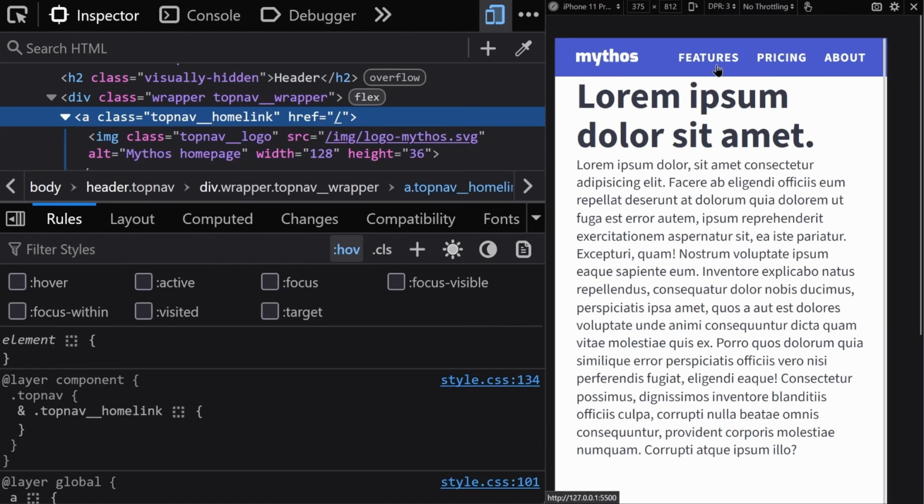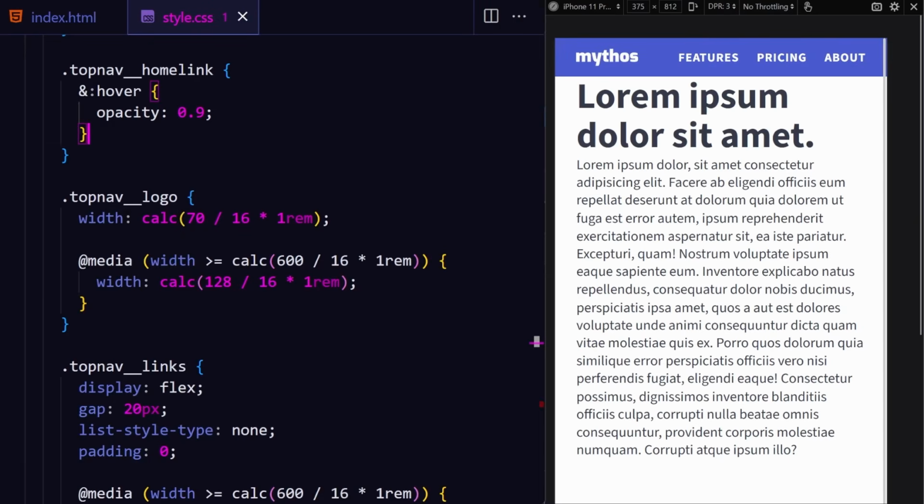Okay, so we're also going to work on the hover state for the text links. The first thing we want to do is figure out what selector we want to use to target the text links. Now, if you want to try this yourself, pause the video here and figure out what class we're going to target in our styles, and also add the hover state pseudo class to that correct selector in our top nav styles.